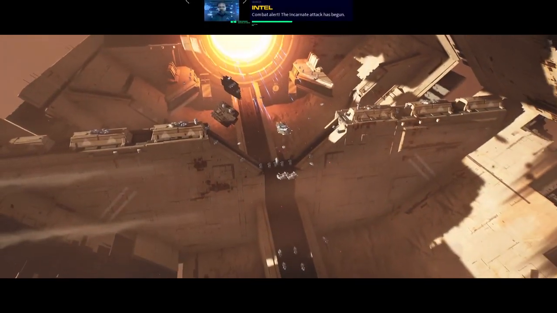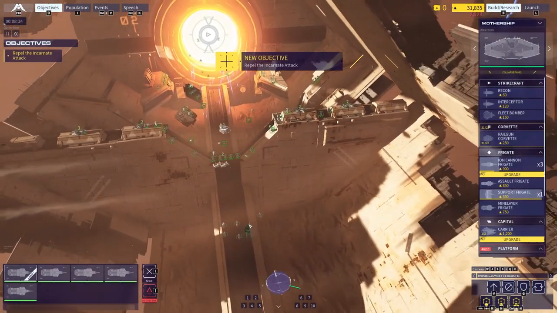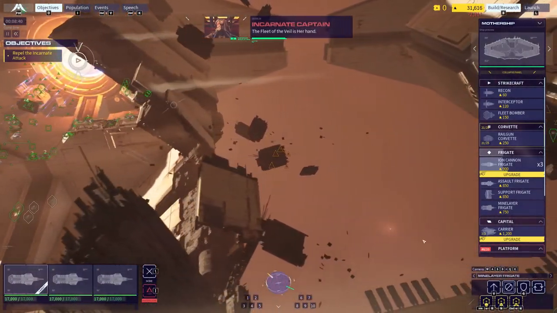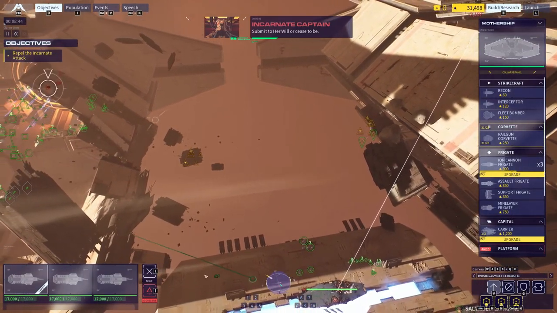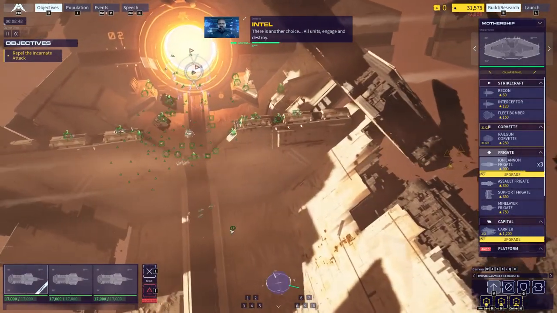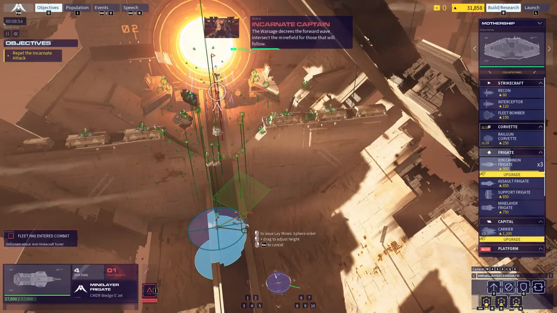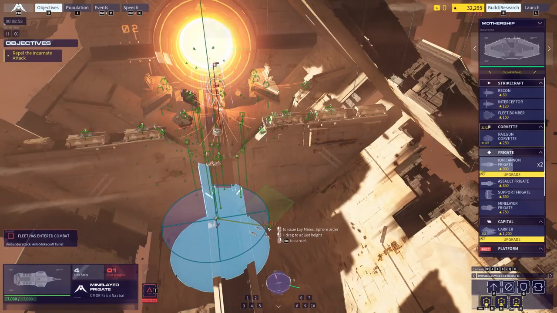Combat alert. The incarnate attack has begun. Support frigate is now ready. The fleet of the Veil is her hand. Submit to her will or cease to be. There is another choice. All units, engage and destroy. The War Sage decrees the forward wave intersect the minefield for those that will follow.